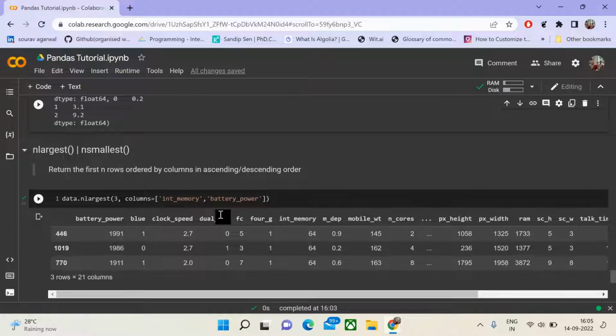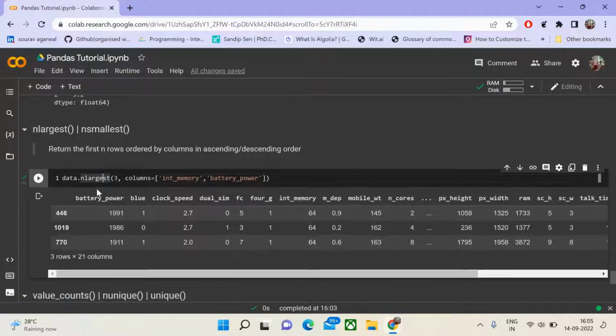So nlargest and nsmallest help you filter out k rows depending on the ascending or descending order of the respective columns. Here let us take nlargest. We pass the value n as 3, which means we want to pick up 3 rows. However, if the total number of rows is less than 3, it will take the minimum of the count. Say if your data frame has only 2 rows, it will return those 2 rows.